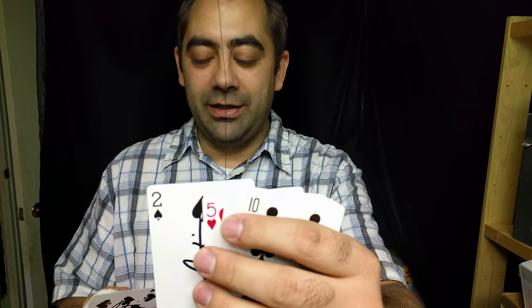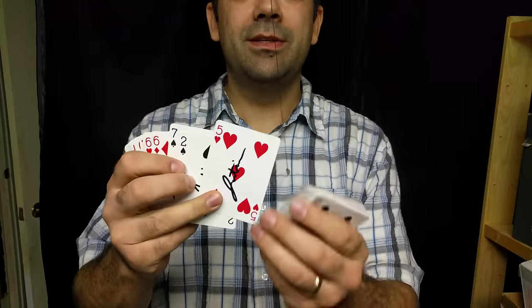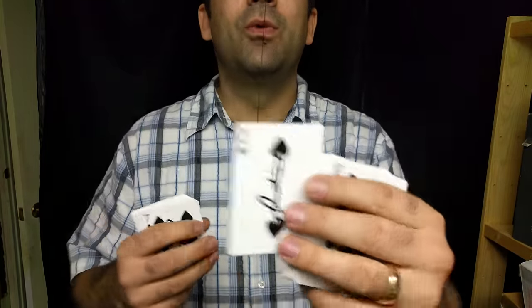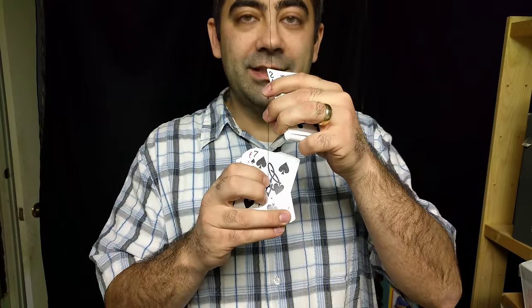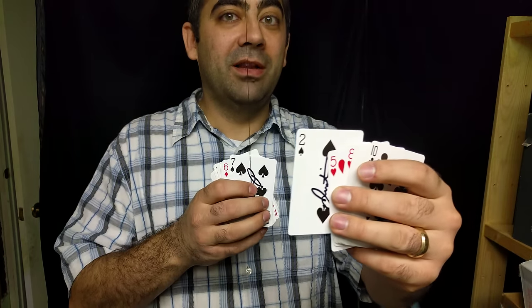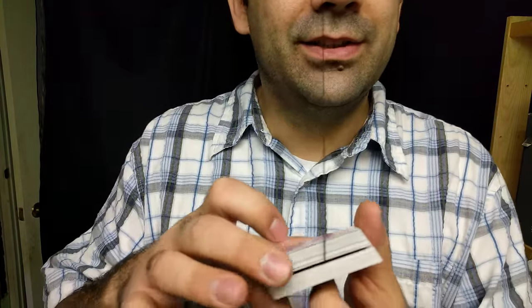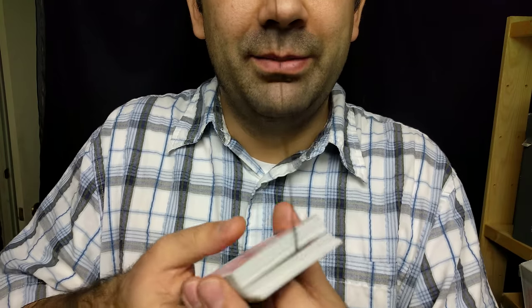If you're lucky, you can have the card signed. While you're showing them the card, behind it you're going to grab that ball of wax — wherever it is hanging — and press it onto the back of the card. So they have this card selected, you bring it up to show them, press the ball of wax onto the card behind, they look at it, you put all the cards together. You give it just a little squeeze — not a crazy hard squeeze, just a little bit — and then you're ready to go.